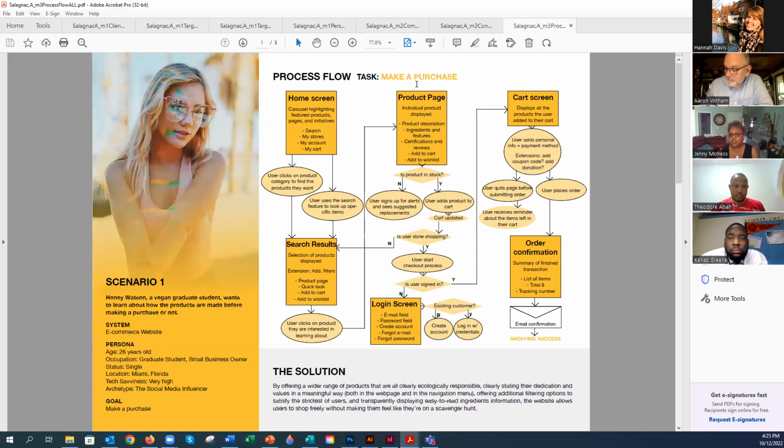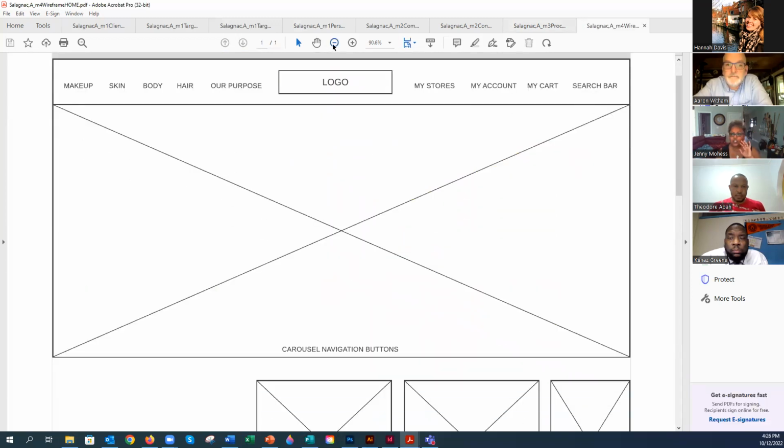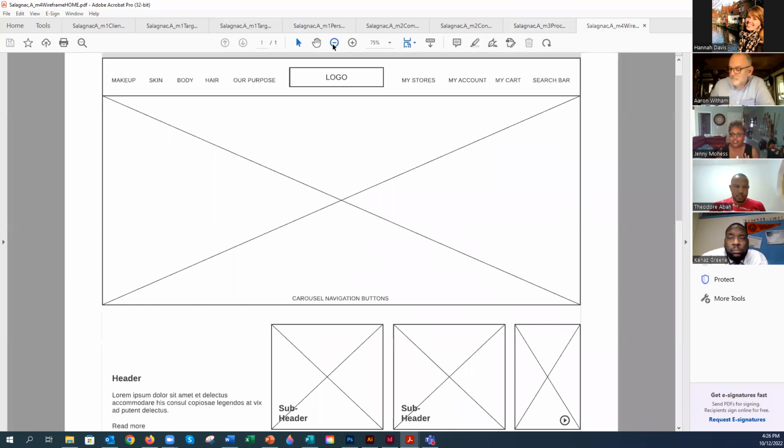So the task here, the end goal, is to make the purchase, right? So where do we go? The products that you're seeing, once we get through all of this and get to the purchasing part, how is this going to work for our persona number 1 or persona number 2, right? Once we have this down and we know who we're designing for and what the flow should be, then we go to creating those wireframes, right?